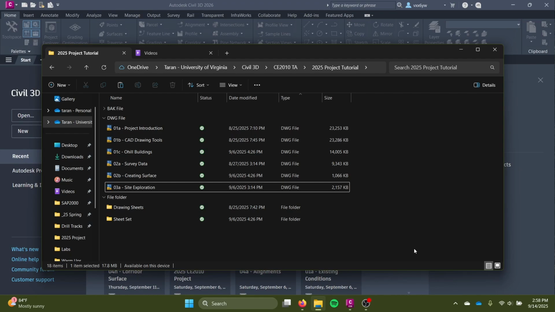The general process of this will be making roadway alignments, then profile views, then making assemblies, modeling corridors, modeling two intersections, and then creating a corridor surface. And then from there, you'll make your drawing sheets to submit for this deliverable number 4.